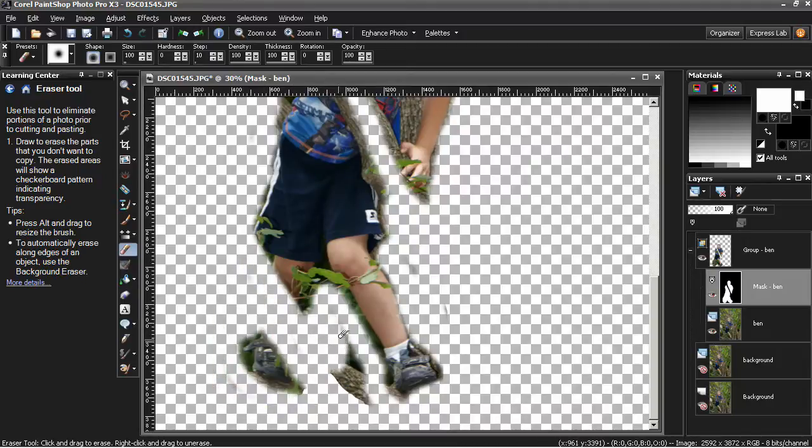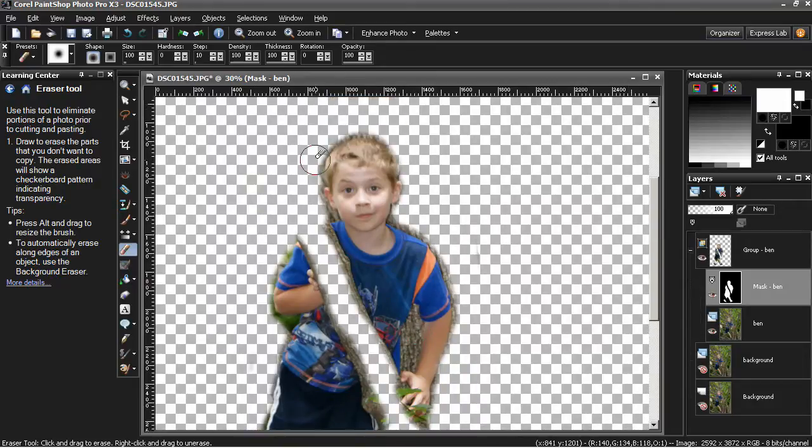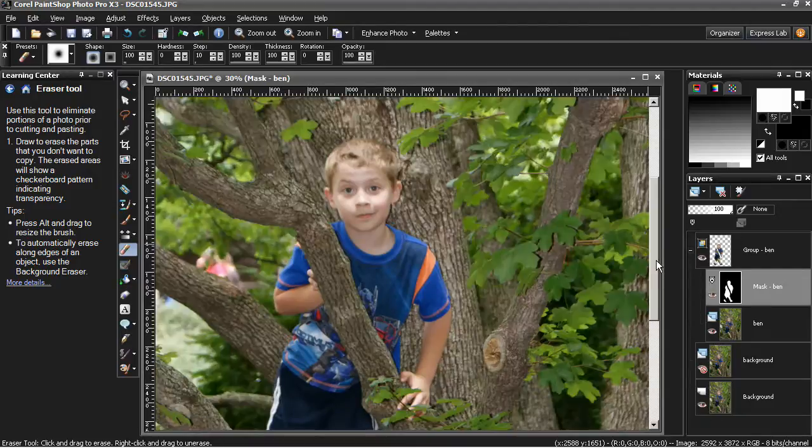I'm just really doing this roughly right now. You'd spend a lot more time doing this mask better if you're working on this image, not in a video. All right, so that's pretty good for our purposes. Turn the final background back on, and you can see here, seamless image. He has been sharpened. The background has been masked out, so it is unaffected.